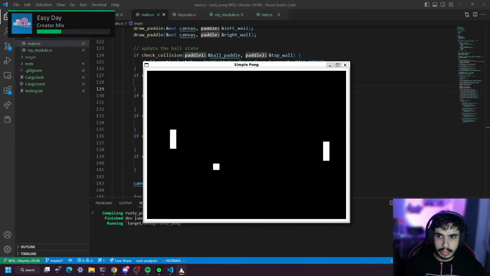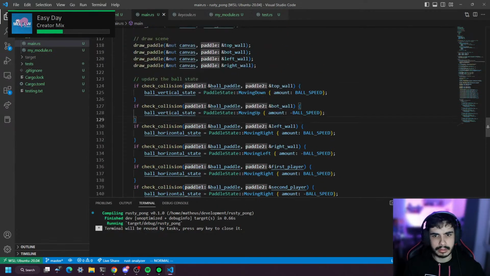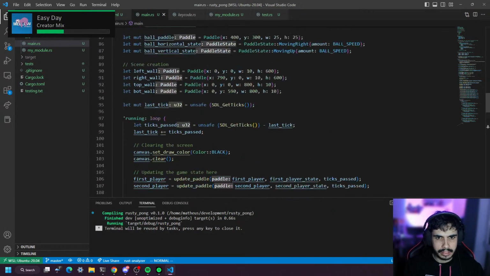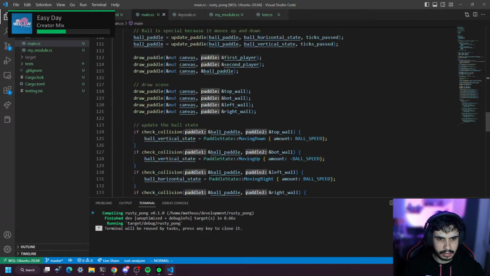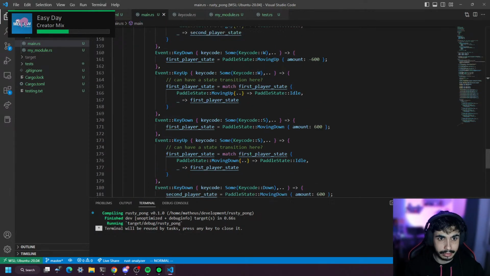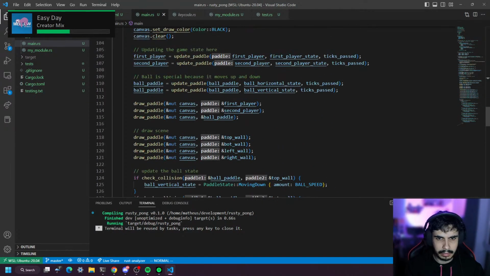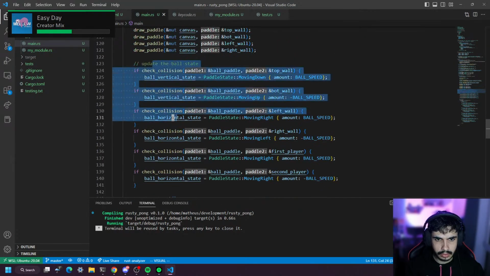But yeah, now let's begin simplifying the code a little bit. So let's see where we can start. I mean, the main function is quite big now, right? It's gone from 65 to over 120 lines of code, which is a fair amount. So let's try and simplify this. First thing is obviously this.